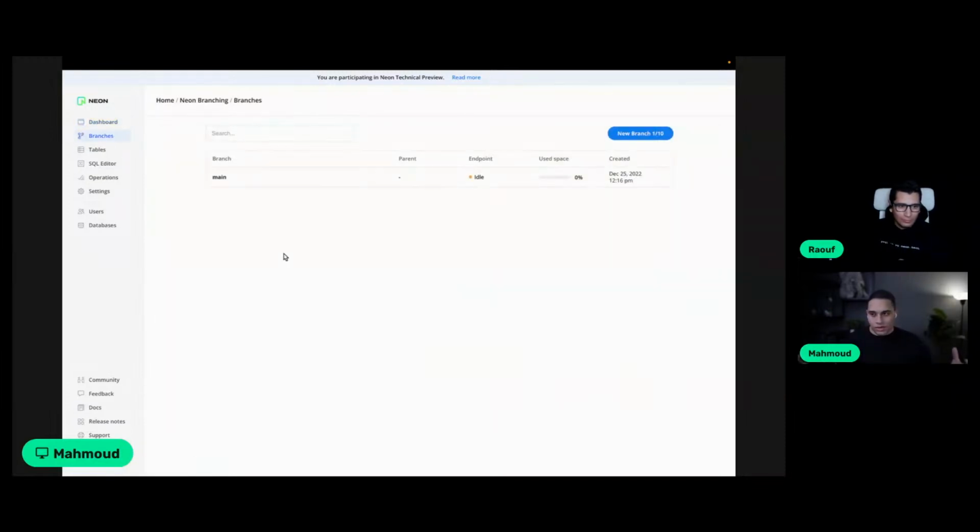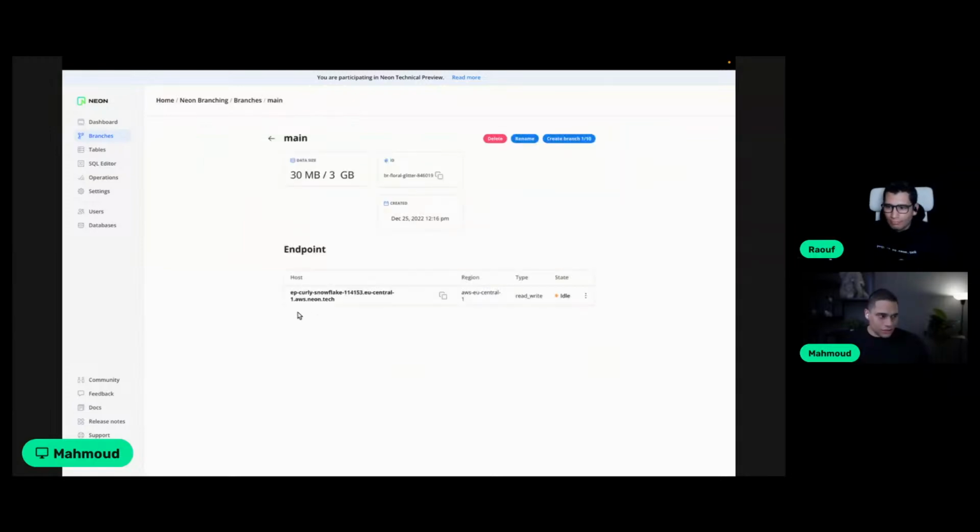So whenever you create a new Neon project, in case someone is unfamiliar, Neon is serverless Postgres, a primary branch gets created, and it's called main. And to connect to it, you can just use the host and a username and password, and then you'll be able to connect to it.